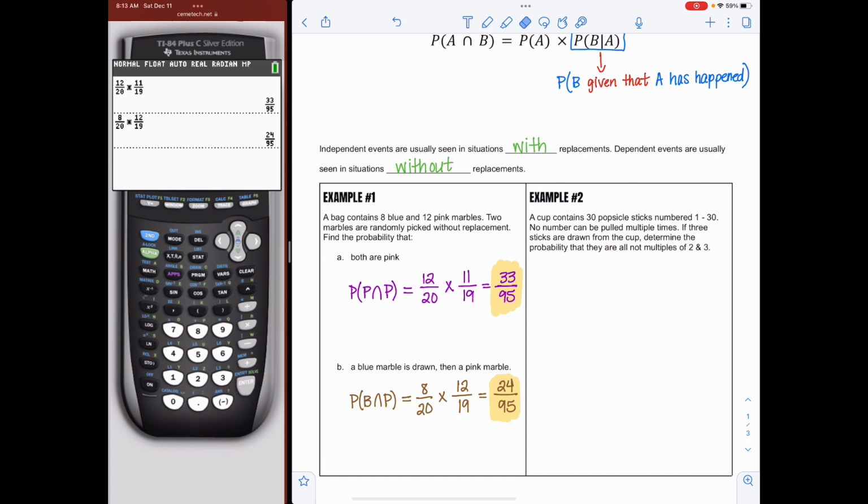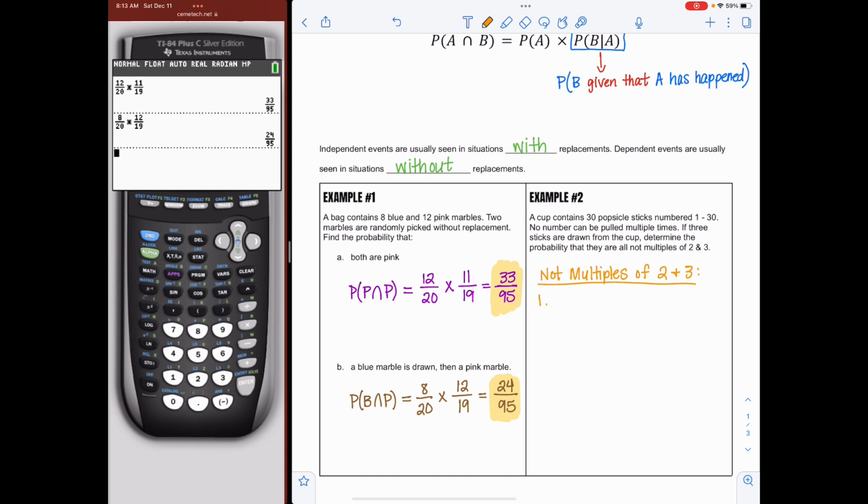Numbers that are not multiples of 3s, we need to list those out. When we say not multiples of 3s, that means that you cannot pick a number that can be divided by either 2 or 3. So we're going to go through each individual number and list them out. So 1 cannot be divided by 2 or 3. And when I say divided by, I'm talking about evenly. It should produce a whole number.